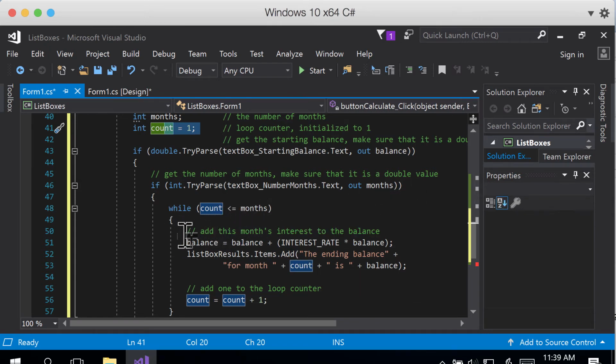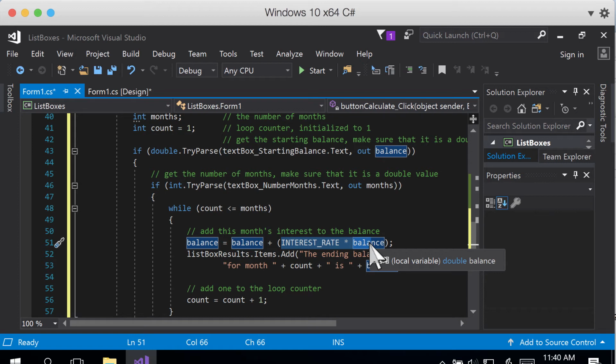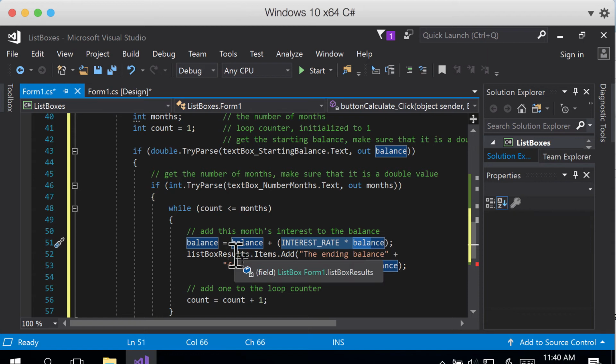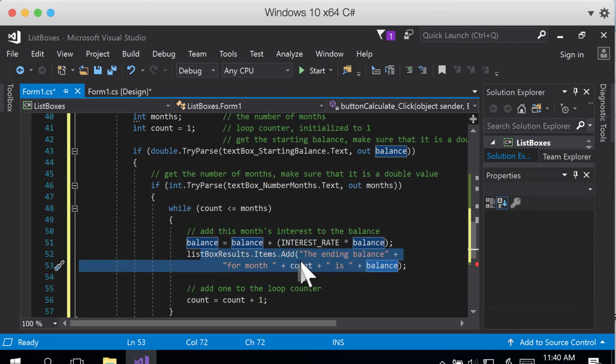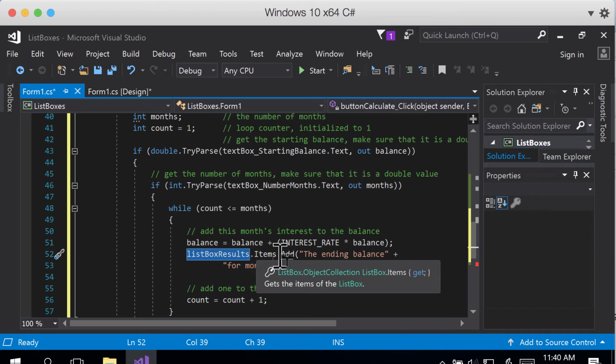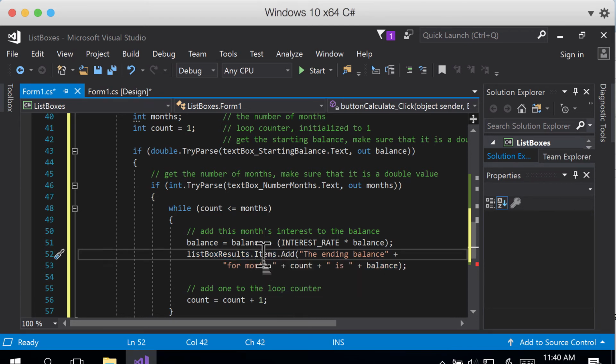Okay, so then what we're going to do is we're going to add, in this line of code here, we're telling it balance is equal to your old value plus some interest on top of that, right? And the balance is already some kind of a value that the user entered, right? So let's say the balance is 10, then the new balance here is going to be equal to 10 plus 10 times 5%, okay? And we're going to be doing that for every month, and we're going to be showing these results in my results ListBox by saying items.add to do this, okay?